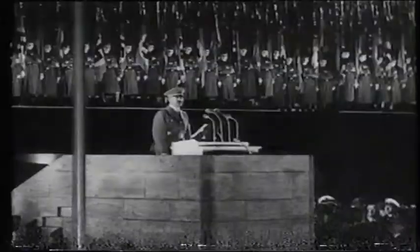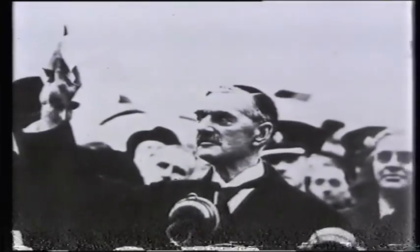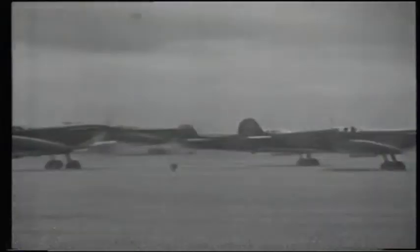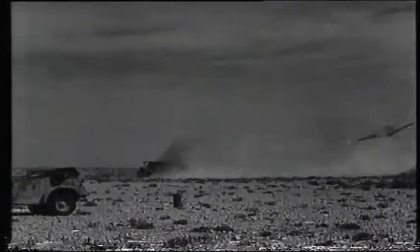Adolf Hitler, the German dictator, was flexing his muscles across the English Channel. British Prime Minister Chamberlain tried in vain to appease German aggression in 1938. By 1939, the RAF was at war again, and the Battle of Britain was a very close fight. London was blitzed. The RAF retaliated by unleashing the first of its 1,000-bomber raids. Meanwhile, Coastal Command had the awesome task of protecting Britain's shores, and war raged in Africa.